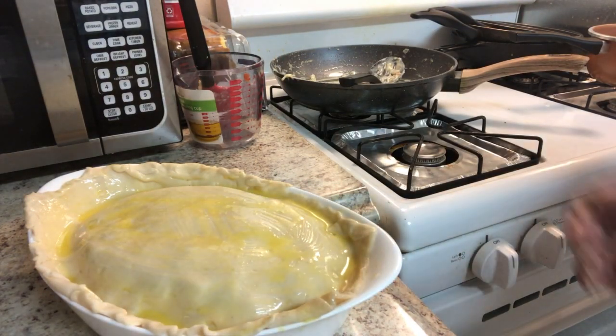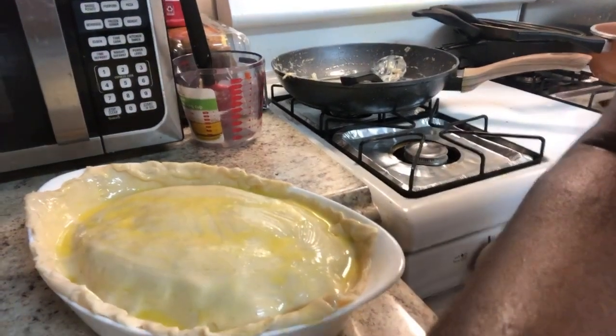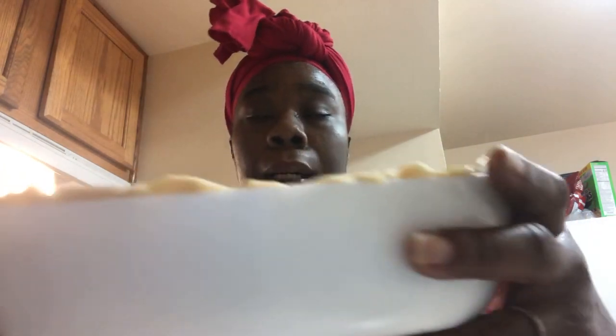Okay. How y'all think that came out? I think it came out pretty good. It's gonna make some noise because I'm gonna go back to the bathroom. Did my best, TT Squad. Hopefully, I can't see what y'all saying. Look at it. See y'all, it came out pretty good. I'm gonna put it in the oven.